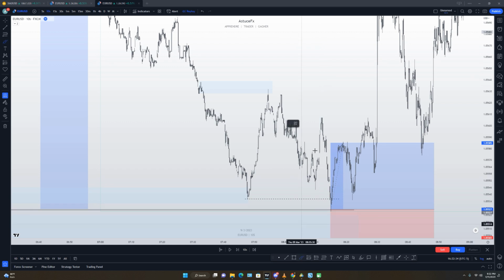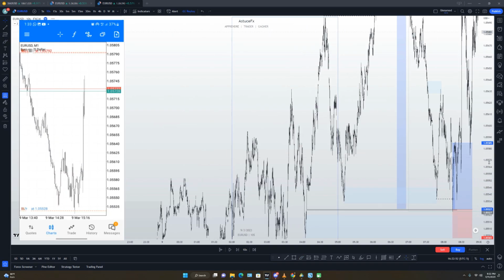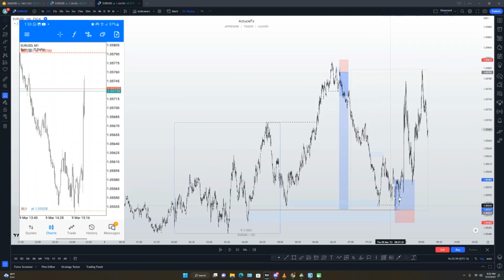But if price does not manipulate, I want to see maybe a change of character. I would like to see price break this high, which was a change of character, pull back, tap this order block, and give me a buy. So if I miss the buy, this would have been a buy I would have. Another block here, so I can have my buy here, my stop loss below this low. This would be with confirmation. But without confirmation, that would have been the entry I can have. And I got this buy without confirmation. So this was a buy.